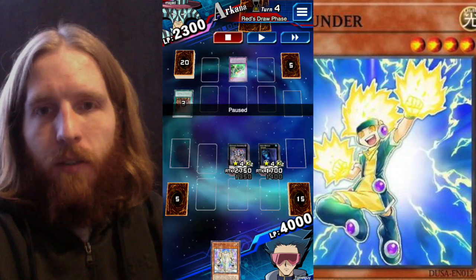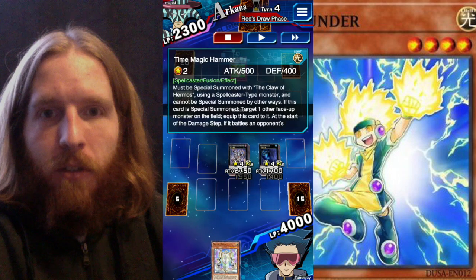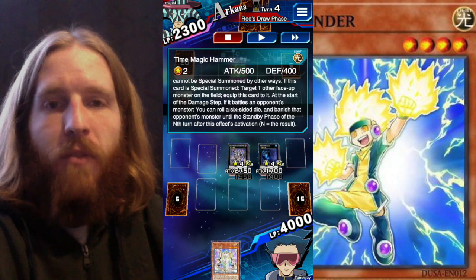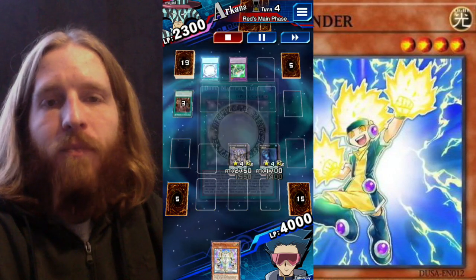And this is what the card says. Hold on. Target one face-up monster on the field, equip this card to it. At the start of the damage step, if the battle is with an opponent's monster, you can roll a 6-sided die, and banish that opponent's monster until the standby phase after the roll. That's a problem for Ouroboros, so.